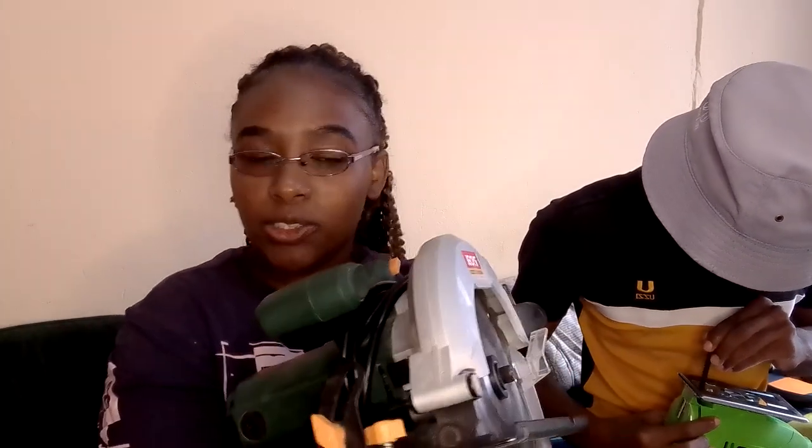But these are cool toys. So, yes, as I said, circle saw, you need it if you're going to be using wood, if you are into upholstery or carpentry. Yeah, you need these tools. You really need them, and they just make your life easier than going to the shop and renting it from someone and coming back, and, you know, that whole saga.